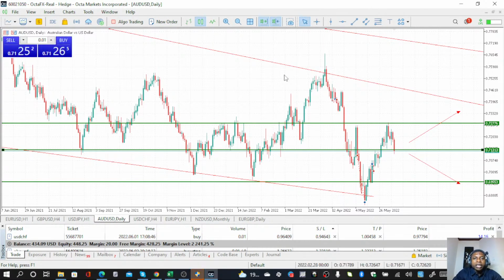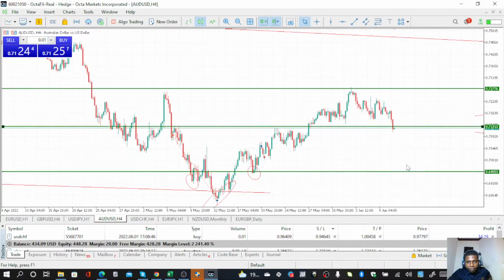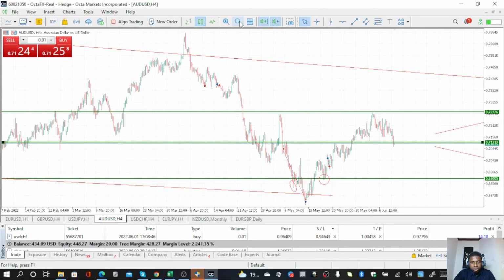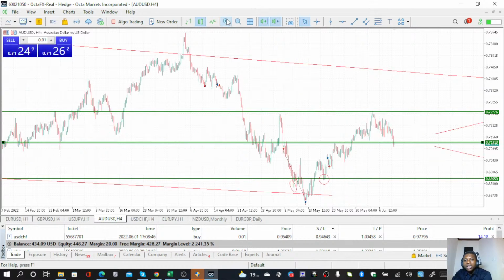Good. So with regards to the Australian dollar and the US dollar pair, we would have to wait to see what price will do at this level. For those who are interested in going further, let's go down. This is the daily time frame. Let's go down to the 4 hours time frame. Good. So I think in the lower time frame, we will see more stories being told. As I said, the lower time frame tells you more story, lets you see what's actually going on.